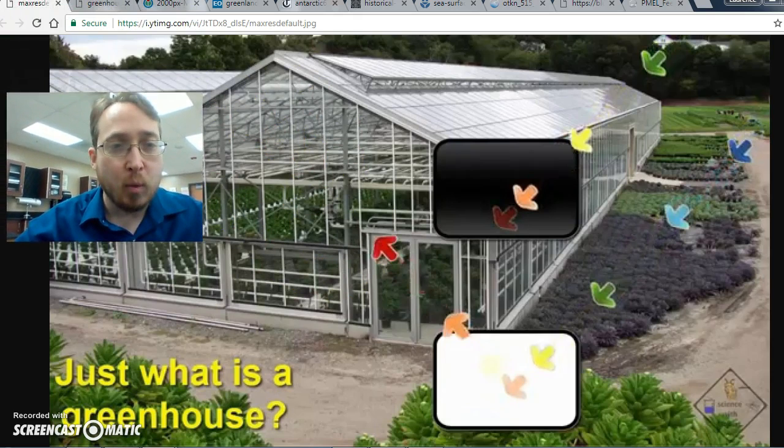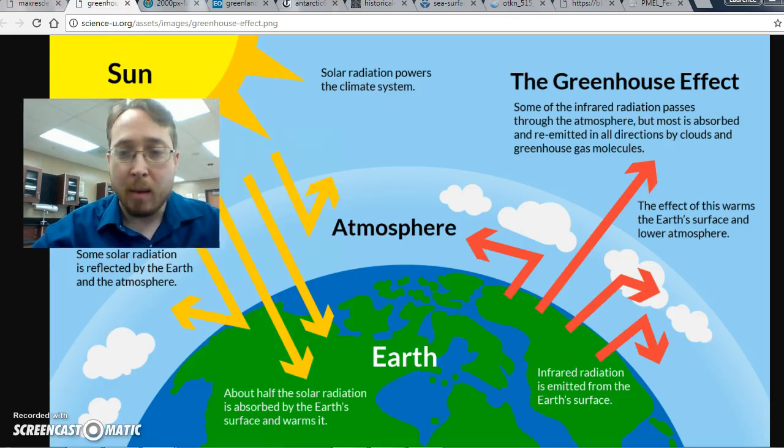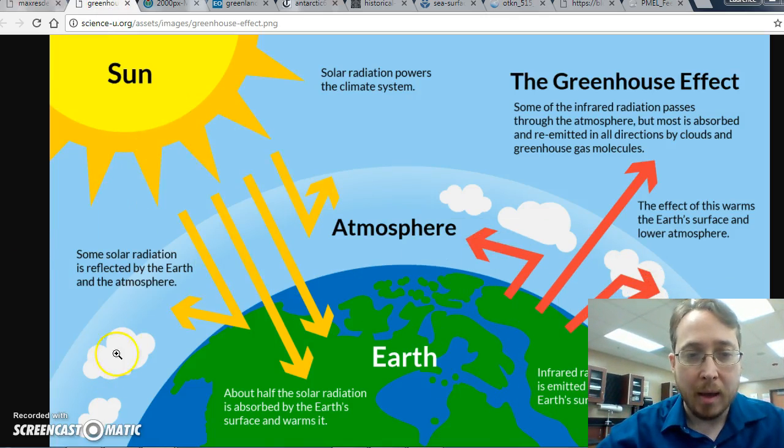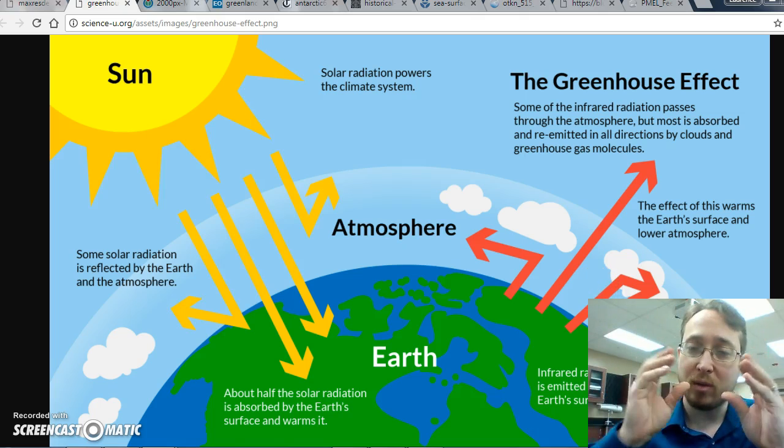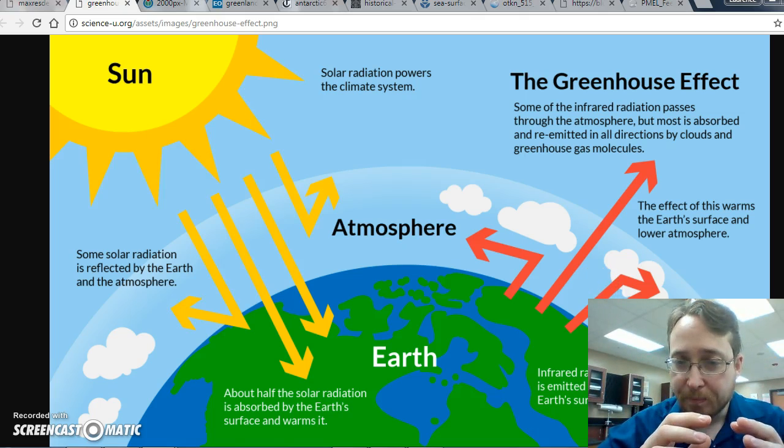It turns out our atmosphere works very, very similarly. Our atmosphere is composed of gases, and some of those gases are called greenhouse gases. And greenhouse gases work just like the glass in greenhouses. Light from the sun passes through, it strikes the surface of the earth, and some of it is converted to heat. And the heat can bounce right back out, but some of the heat is trapped by the greenhouse gases. It bounces off the greenhouse gases and goes right back down to the earth. So that allows us to trap some heat on the earth.